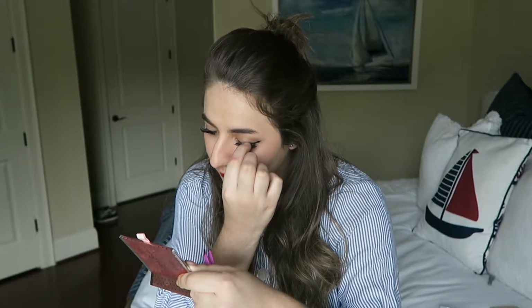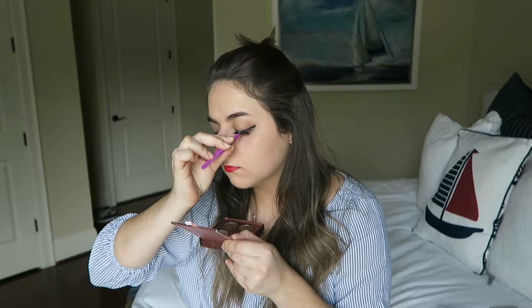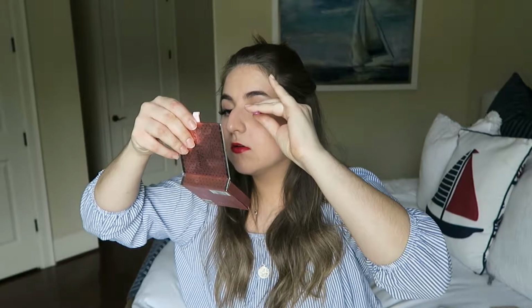Should I look down instead of up? I'm gonna need some more glue. Never mind. I actually don't remember how I did this side now. I feel like I'm breaking the lash. Cool, here we go. Uh-oh. No. You know what I just remembered? Squeeze it together like this. It actually feels weird. Oh well. Maybe for the first time it wasn't that bad.